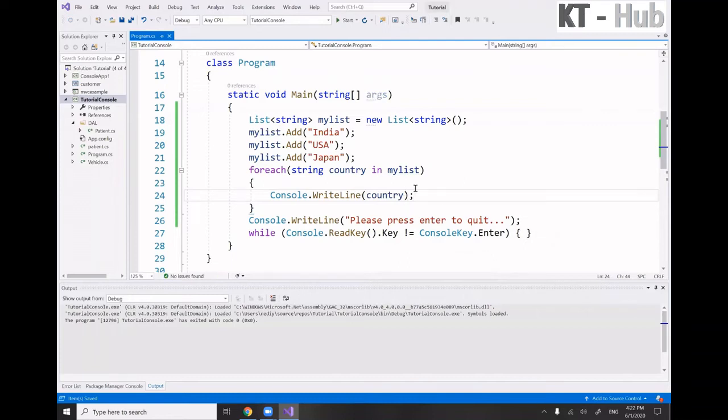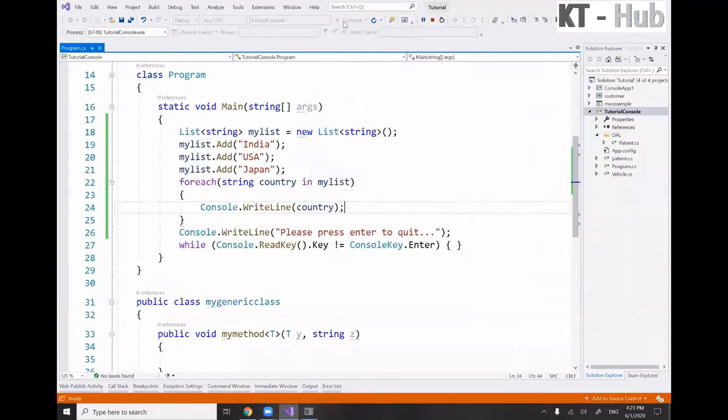As I said, when we come to key value pairs and probably entire rows of data, how to display them, I'm going to tell you about that in a short while using custom types. Okay, let's run it and see what happens.